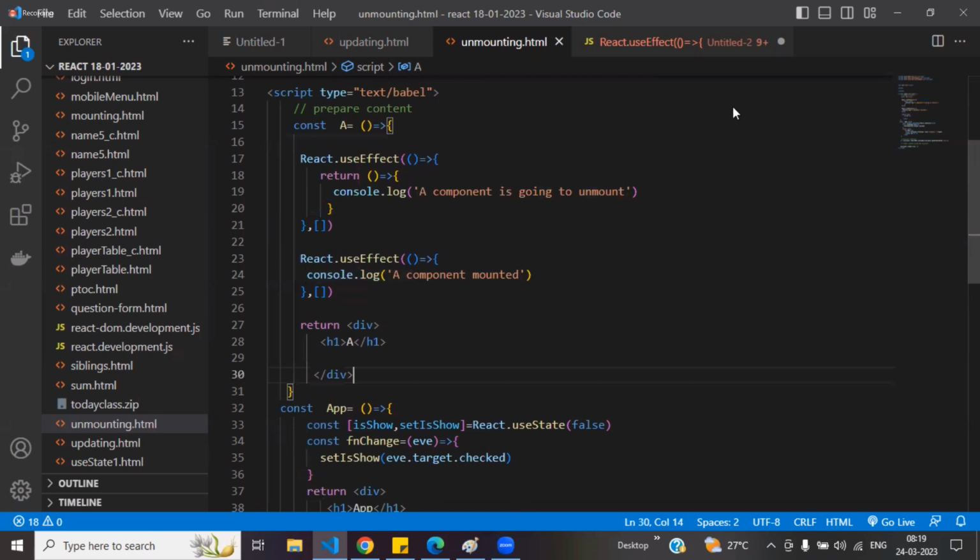Got my point? Yes, sir. Sir, I also have another question. Yesterday you were saying that we use the useState hook to manage the state variables inside a component. Is it specific to that one component only, or can we use the state variables we wrote in one component in another component too?